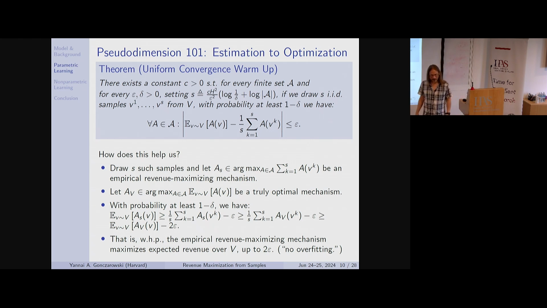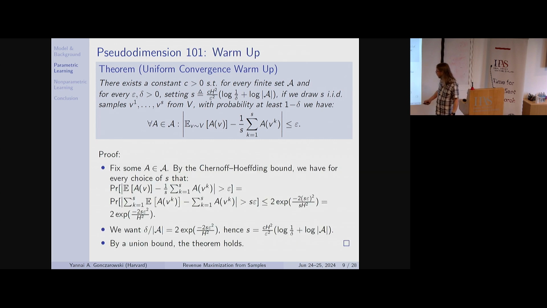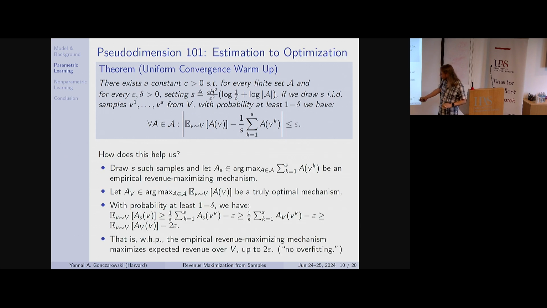In which step do you need that for the proof? For the proof, we divide here by the size of A. That's the only place. And it's actually important that in everything I did here, I didn't use finiteness. So if I had a version of this theorem that didn't say finite, this would still hold. The problem is finiteness here. The problem also is in the number of samples, you see that this explodes. And this sample number does not depend on the dimensionality of this ring.